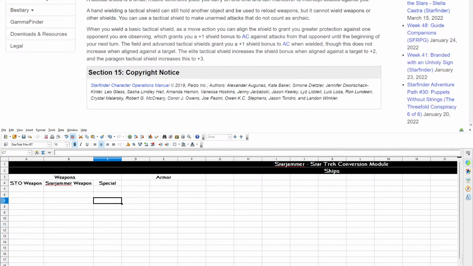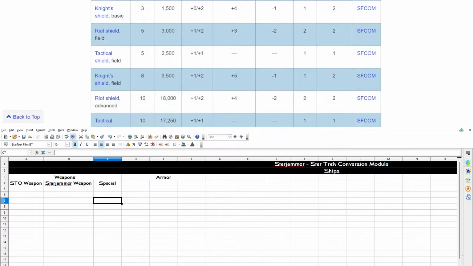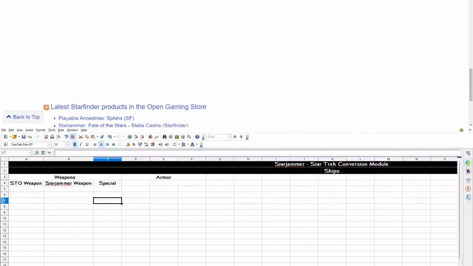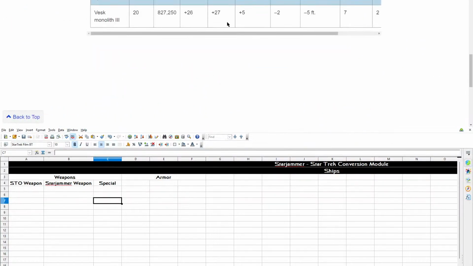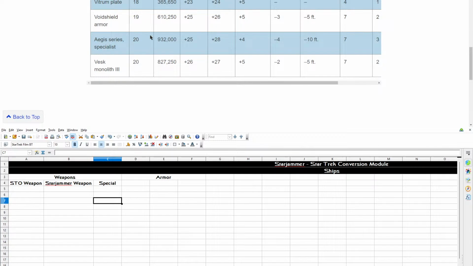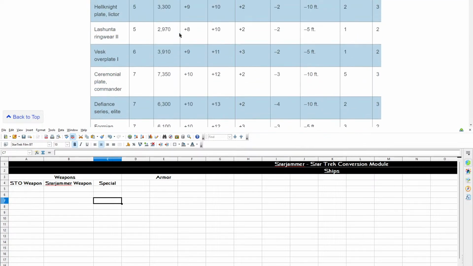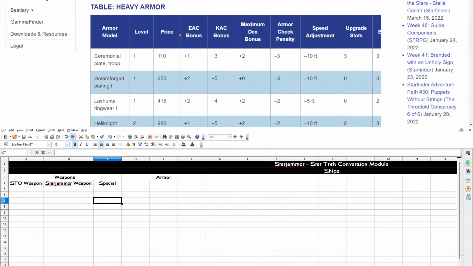Tactical shields. It is a small mobile defensive plate you carry on one limb and can maneuver to intercept attacks. Yeah, this is like a buckler shield. So, shields like Star Trek would use aren't really a thing here. I think the closest you get is with heavy armor, because I think the Aegis series of armor will have a personal shield in it, but I'm not sure.